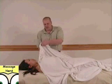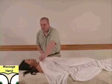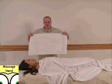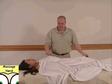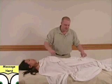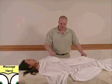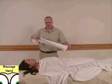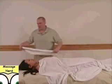So what we're going to do is hold here, just like we did earlier, and pull that out like that. And then fold it 3 times. 1, 2, 3. Or you can just fold it 2 times or 3 times. You want to find your own design or technique. So once, twice, like this. Don't lay it on the client when you're folding these areas, but I'm just showing for demonstration purposes.